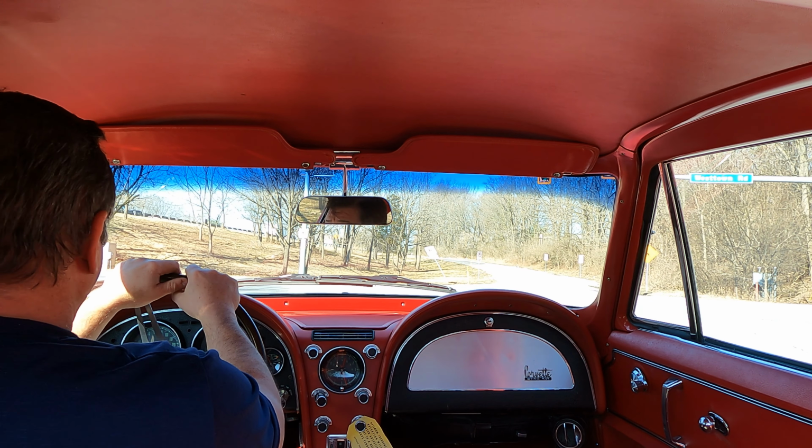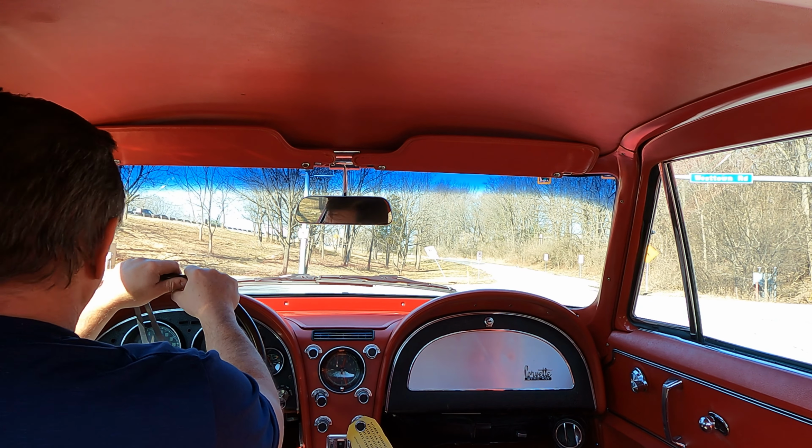So what better car to use than something that was made to be something that it's not supposed to be. That's the cool thing about resto mods, is we can take cars like that and build something special that people can enjoy and actually get some value out of. And resto mods are doing well. Our resto mod builds are crushing it out there in terms of value, and it's good. It's what it should be. But there's something for everybody out there, and I know there's somebody out there looking for a coupe driver.